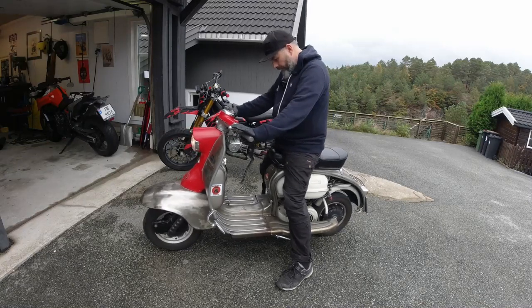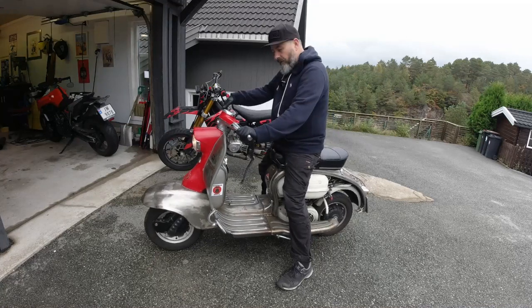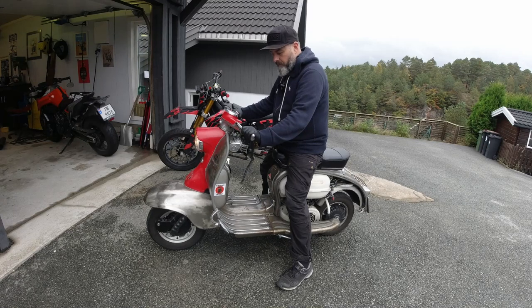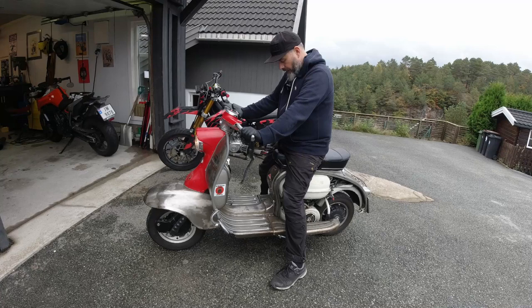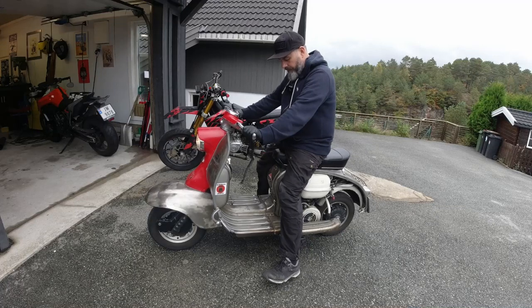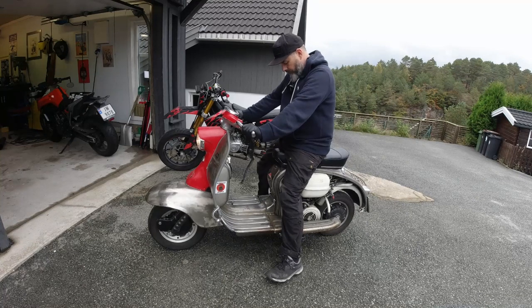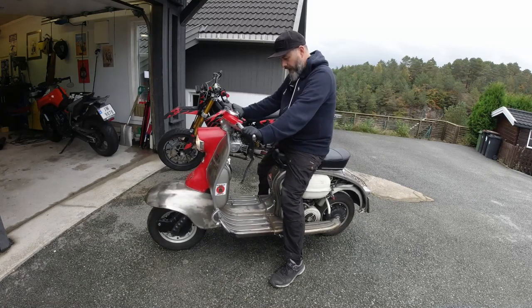So I rock it, I compress the clutch lever, hold the front brake. There you go, she jumped in. And then, while she's running, I'll try and lift up my feet to see if she tries to pull, and she doesn't.